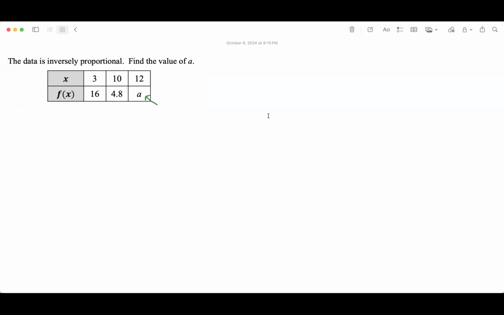So do you know how to do this one? Would you find the slope and then invert the slope? Correct. Rather than calling it a slope, here we'll call it the constant of proportionality. We'll be more mathy. Slope is also mathy, but here it's the constant of proportionality.